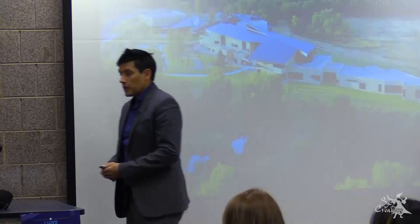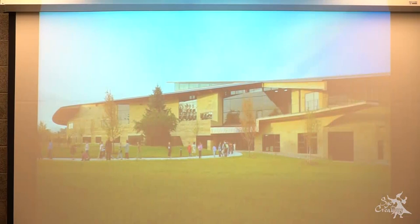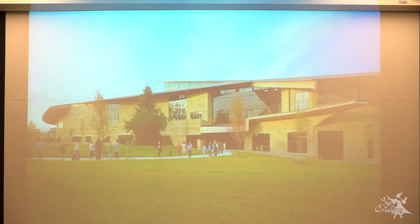Another thing that we gave a name to was the student entrance. So this is a big ritual every day. Students come into the school and leave the school. Big event every single day, and that's called migration. So this is the student entrance, how the students come into the building. The building itself is not only a school, but it's a center of community. People from the community come and use the school. Elders come and use the school. They use it for different community events and different cultural events in the area. They've had conferences, indigenous conferences, other conferences actually in the building.